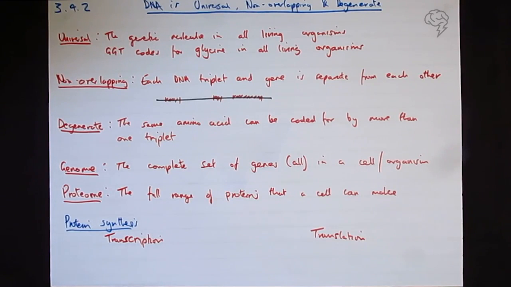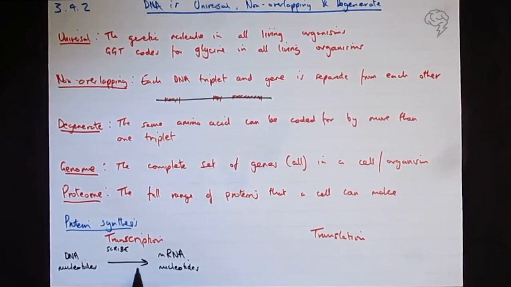But transcription is like a scribe. So we're going from DNA into RNA or messenger RNA. And this DNA is made of nucleotides, and messenger RNA is made of nucleotides, so this is like a scribe. The language isn't changing, it's staying in the same form. Let's do DNA can be blue, and then it changes into red, but it's still nucleotides.